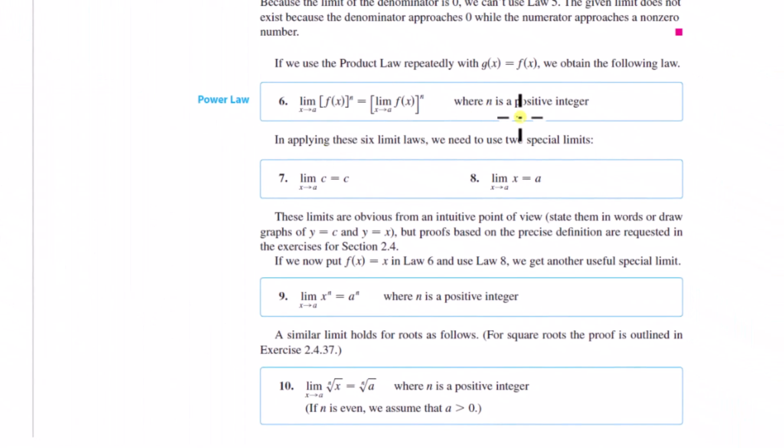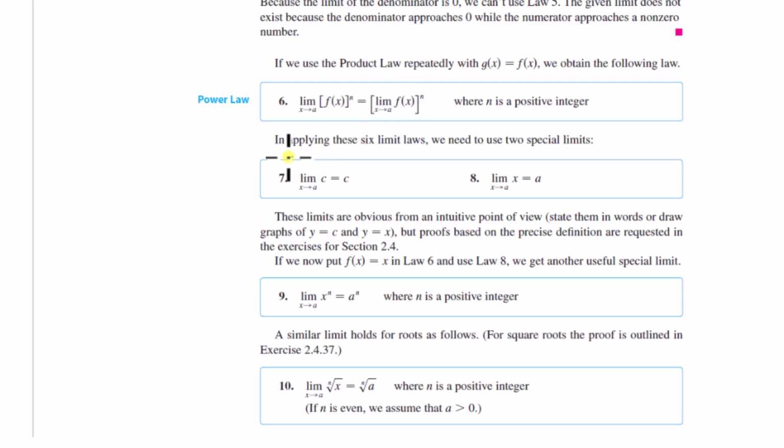But they're saying, for the moment, we're just thinking about n as a positive integer. Because if n is a negative integer, now we're taking a reciprocal of a function. So just at the moment, n is a positive integer. You're multiplying the limit as x approaches a of f of x by itself n times. In that case, you can simplify by taking that n power outside of the limit and saying this is equal to the limit as x approaches a of f of x, to the power n.